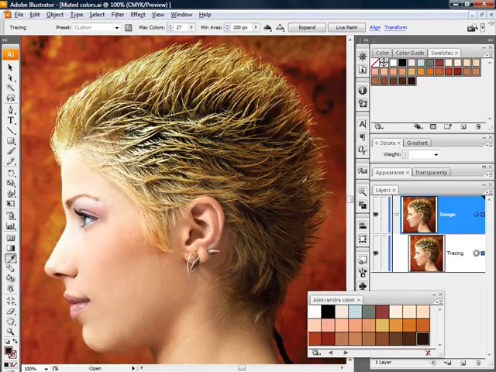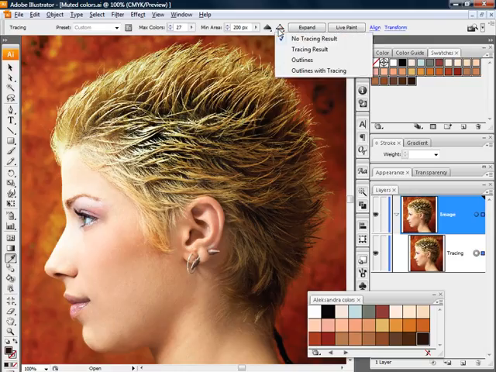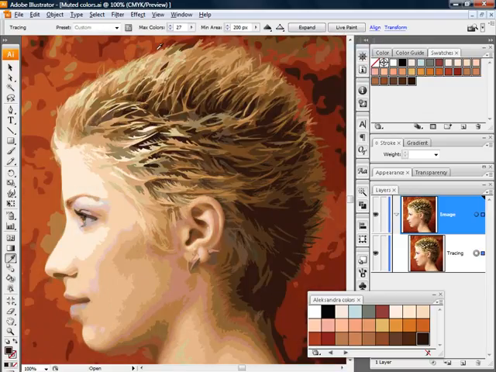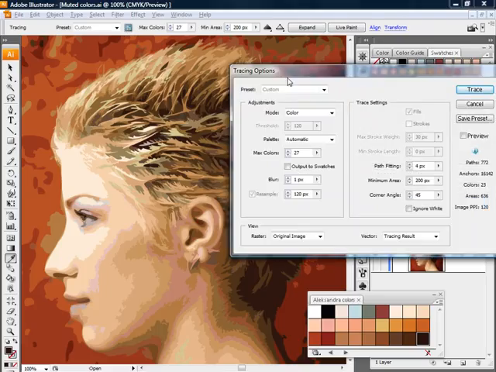Now let's apply the palette to the scanned artwork. I'm going to bring up the tracing result once again by choosing it from the white pyramid here inside of the control palette. And then we're going to revisit our settings. So click on the tracing options button. This assumes, of course, that the tracing is active, that it's meatballed here inside of the layers palette, as it is for me. Go ahead and click on the button in order to bring up the tracing options. And let's go ahead and switch palettes from automatic. All the other settings are just fine as is.